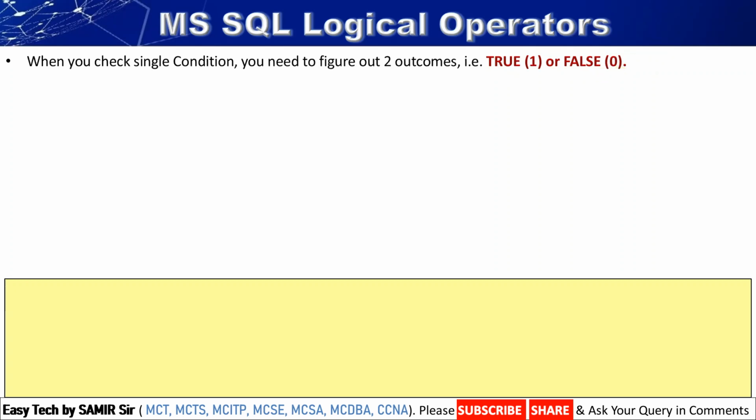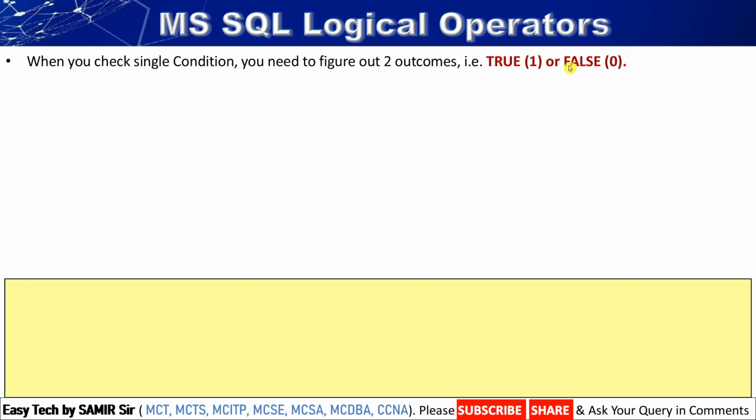So when you say any condition, when you ask your friend, your wife, your relatives, your peers, whether you want to go for shopping, to a mall, for a movie, to X place, Y place, anything, when you say it to a single person, there are 2 outcomes. For any single condition, remember this, our mind has some subconscious logic. It checks and figures out 2 outcomes, true or false. True means 1, false means 0, yes or no.